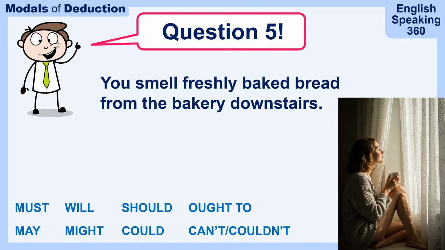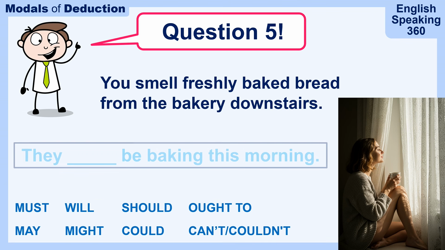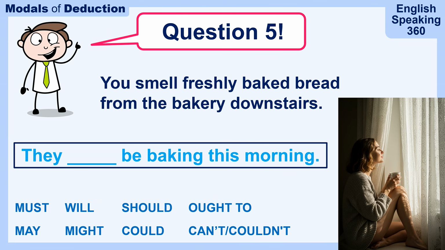Question 5. You smell freshly baked bread from the bakery downstairs. So she's sitting right in front of the window. She's sniffing the air for the aroma of freshly baked bread. What would you say in this case? They be baking this morning. You smell freshly baked bread. That is very strong evidence. So you have to use must. They must be baking this morning. That's why it smells so good.